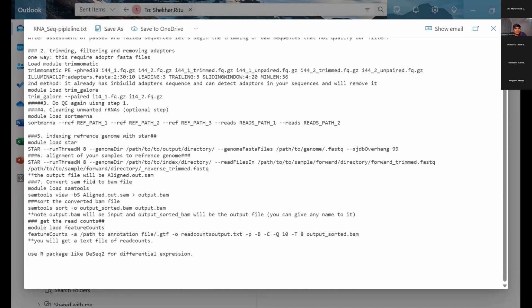And for processing our files, like if we want to convert SAM to BAM, or count the reads, we need SAMtools. And then the last one, we need Subread. It's a package called Subread. So I'm going to paste all these in chat. So number one, we need FastQC. Number two, we need MultiQC.